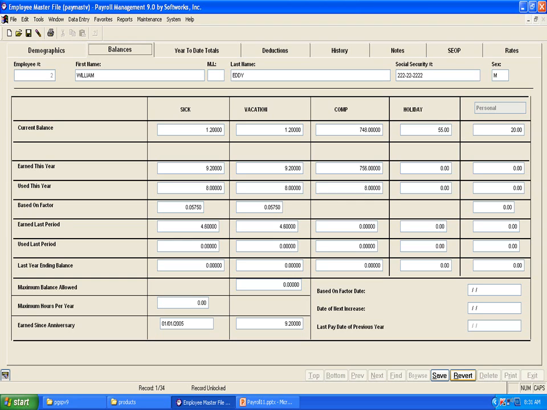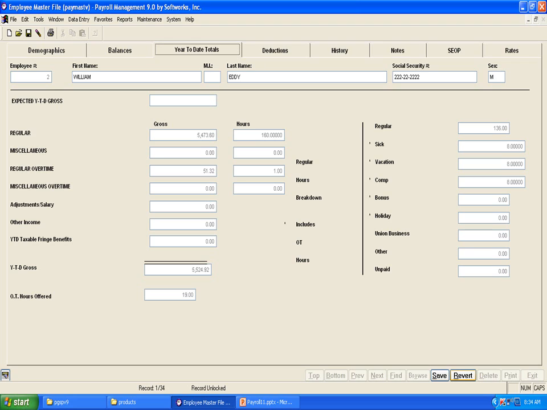You may enter a maximum vacation balance and a maximum sick hours per year on this page also. The Earned Since Anniversary row contains the last anniversary date and the vacation hours earned since that date. The program calculates these values.